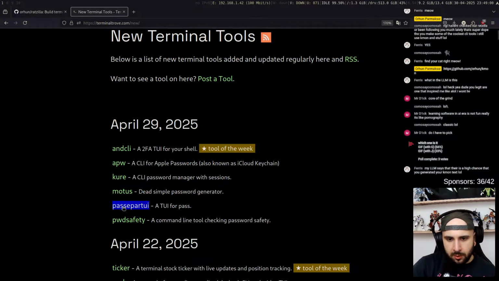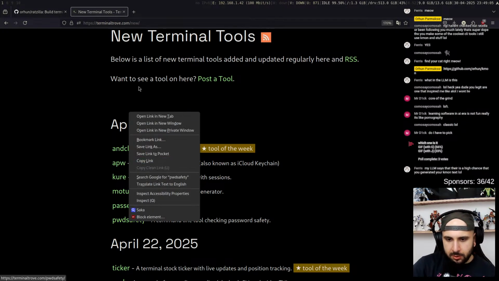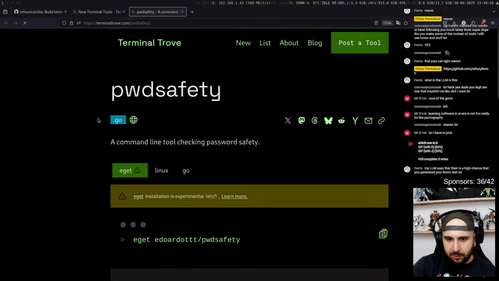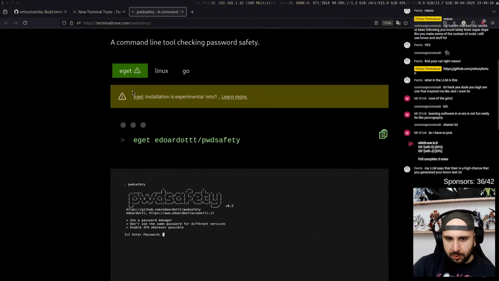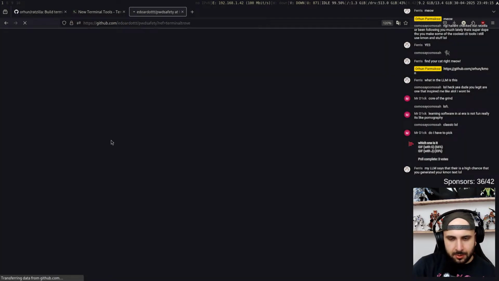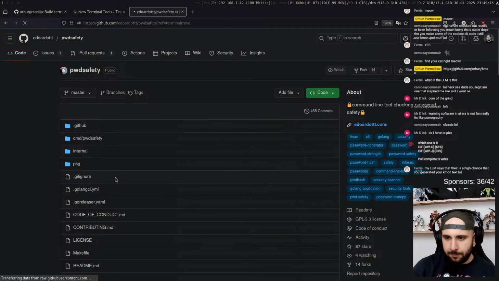That's cool. Okay, I know this one. PWD safety. A command line tool checking password safety. Okay, of course I'm not gonna give my actual password to this. But okay.